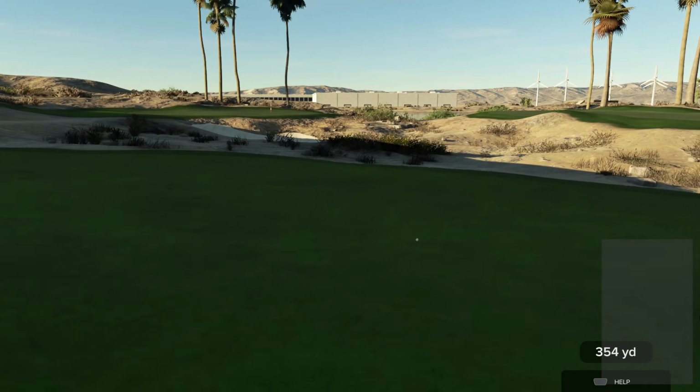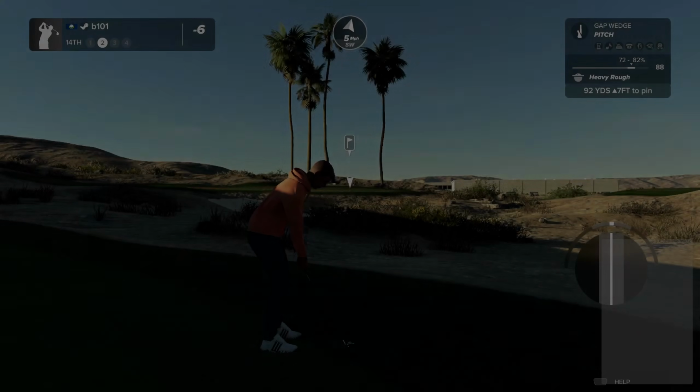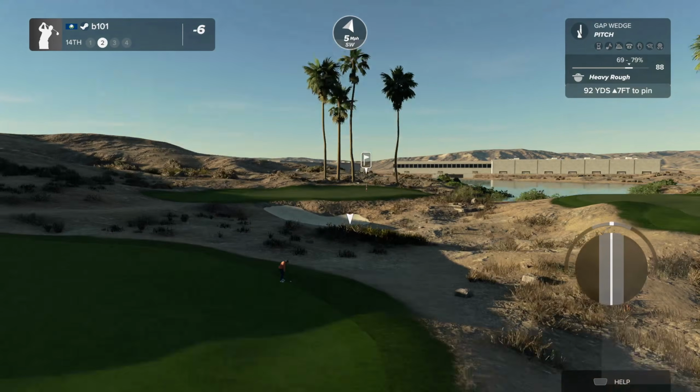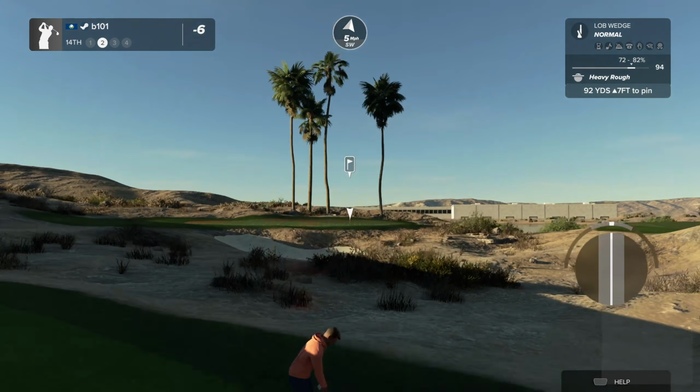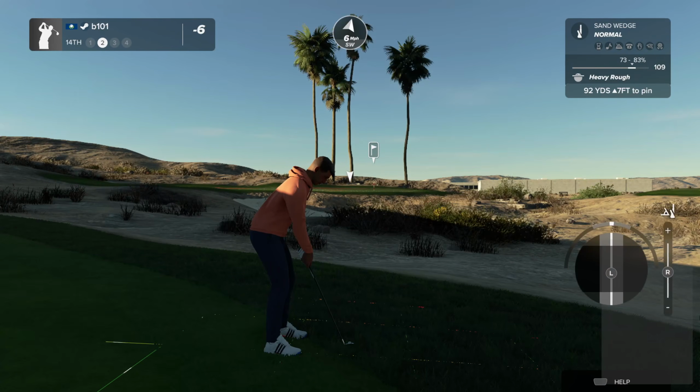Oh, we're going to run through the fairway, which is all entirely on me. See here, do we have light rough? Yeah, we do, don't we? Just gone straight through it. Oh, okay, I'll take it back. I think we probably do have light rough on every hole.